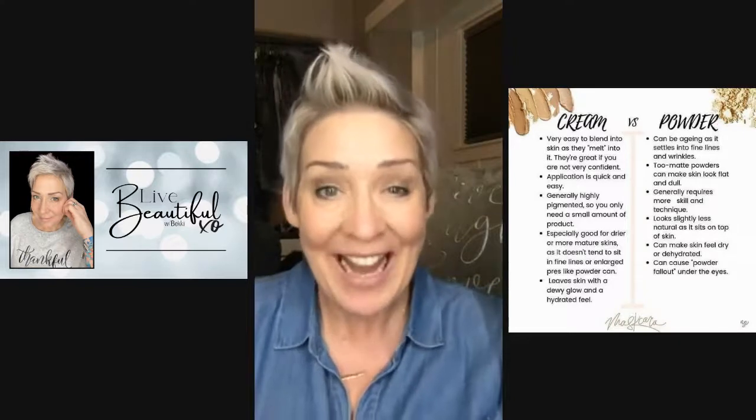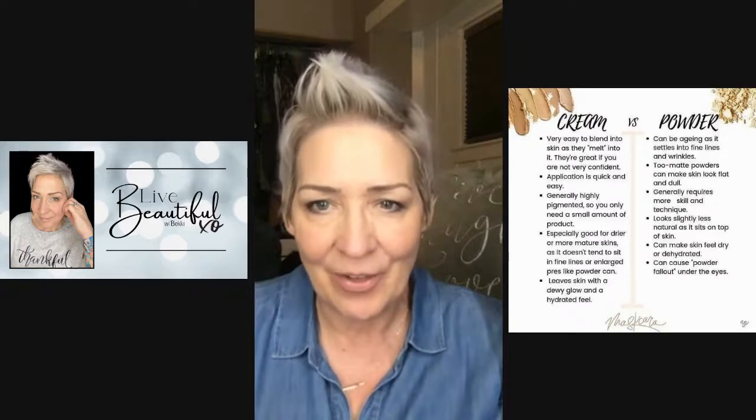It's especially good for drier or more mature skin, and for skin that has scarring. Or if you're still dealing with acne breakouts, we can show you how you can cover it so nicely, and it doesn't irritate your skin either. It leaves you with this dewy glow and hydrated feel.